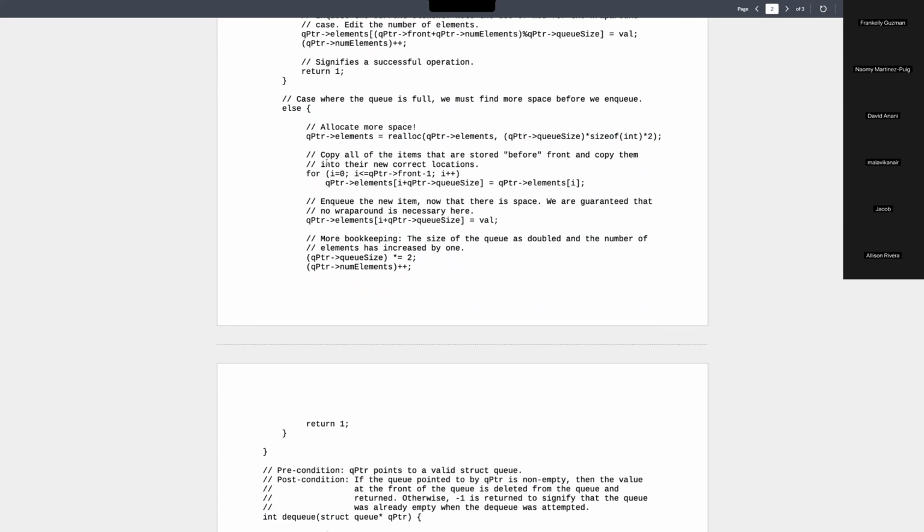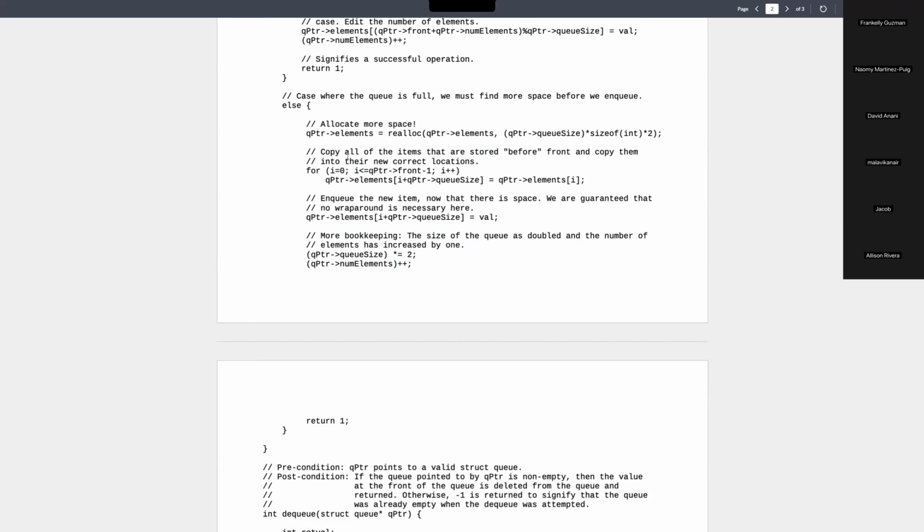And this is what I was talking about before. He's copying all the items that are before the front index and copying them into their new correct locations. So he's iterating from i equals 0, the first index of the array, all the way up to right before the front.